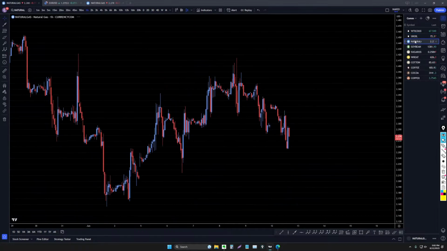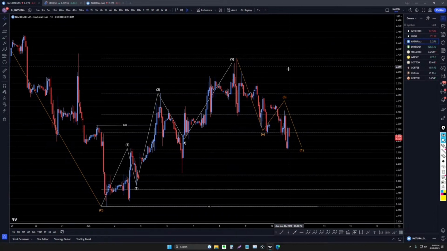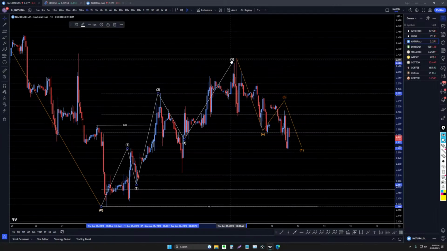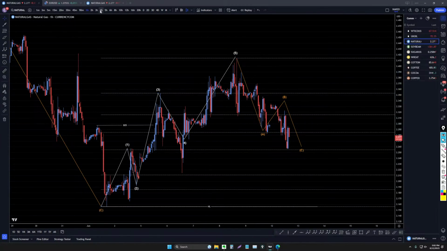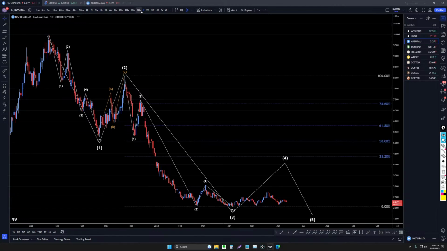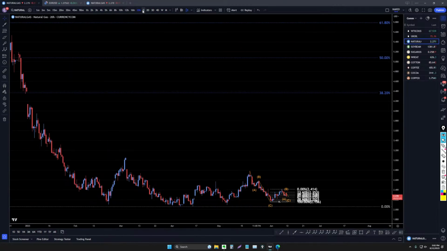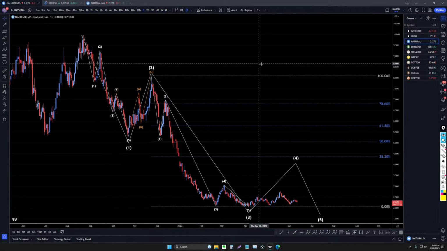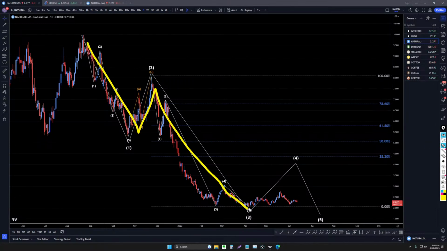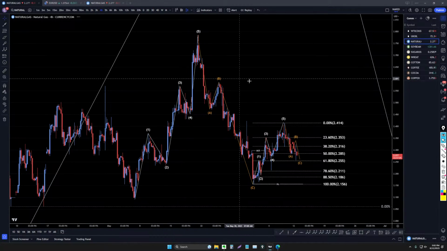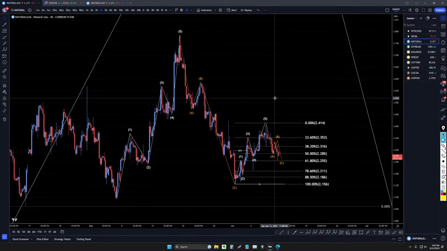Let's look at natural gas. Is that going down too? I was thinking that this was going to be a correction to the move up, but I don't know if I would really want to try shorting this thing, going long. On the higher time frames, it still does look like a 1, 2, 3, and it looks like it needs to go up to at least a 38% to make a 4 and then back down. So it still looks like it needs to go up on the daily, but just because we think it needs to go up definitely doesn't mean that it's going to go up.